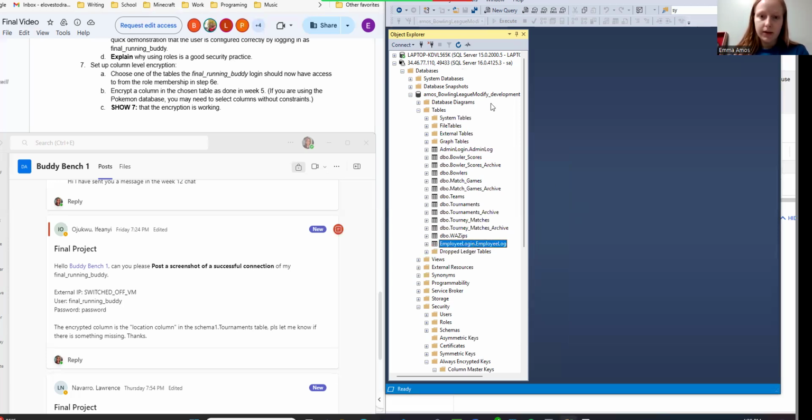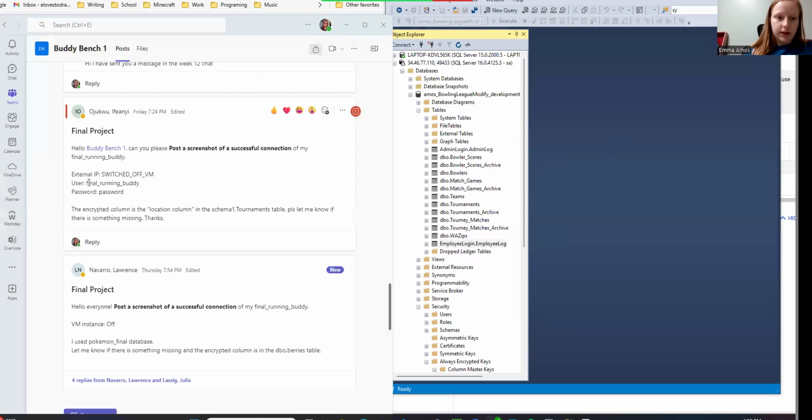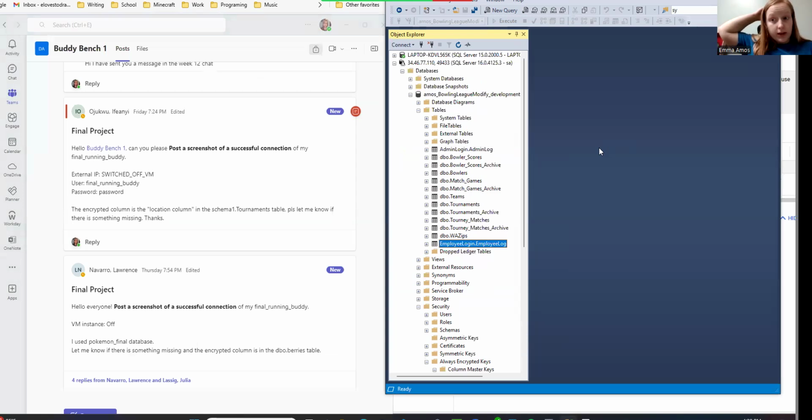And before we continue with that, I will post. I'm going to be creating, what was it? Pretty much all of us need to create a final running buddy as a user. And then that user can see, I'm guessing, the unencrypted columns or probably the encrypted columns.